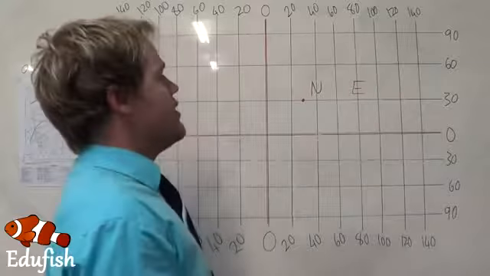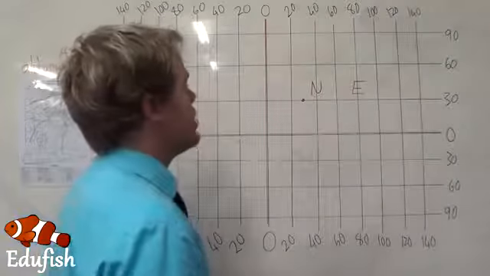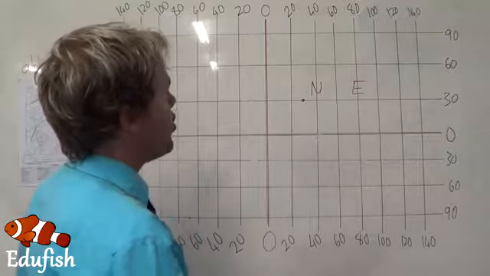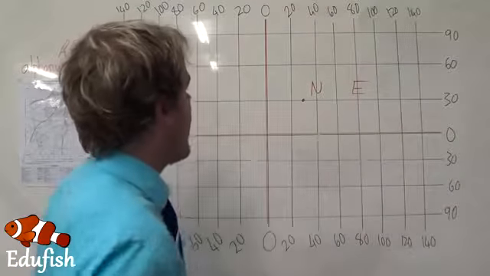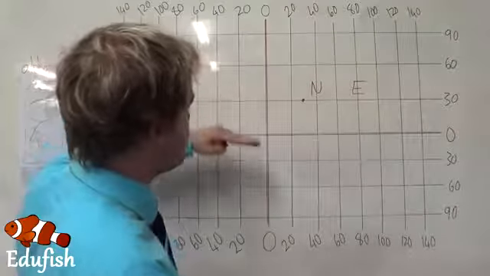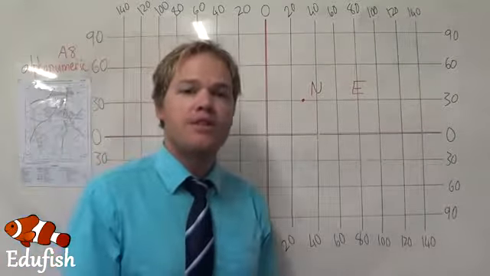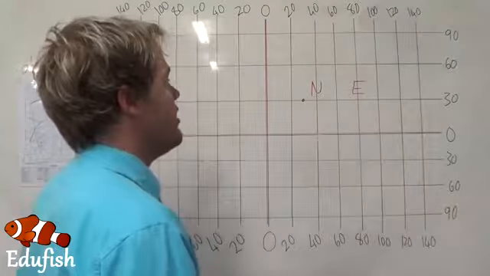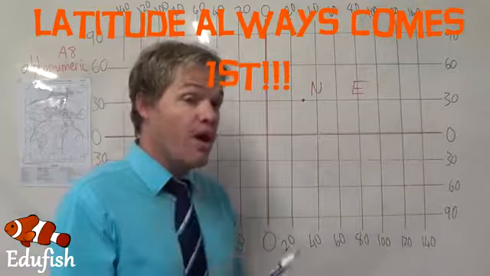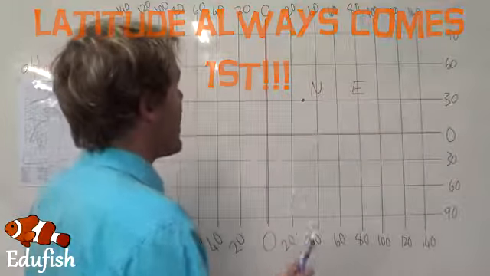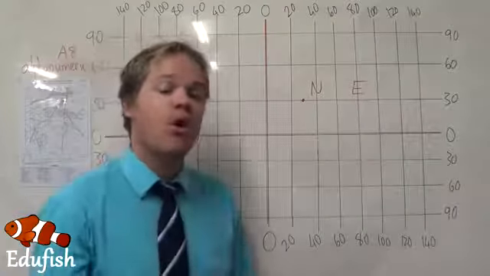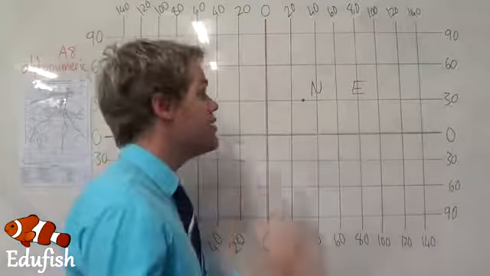Okay. The next step would be to go and find out how many degrees north of the equator. Now, all these lines that you see running horizontally on this map are called lines of latitude. Okay, so it will give you the reading for the latitude for that certain place, and that is what you are always going to give first. You never say the line of longitude first that runs through that specific place. You are always going to give the line of latitude first.